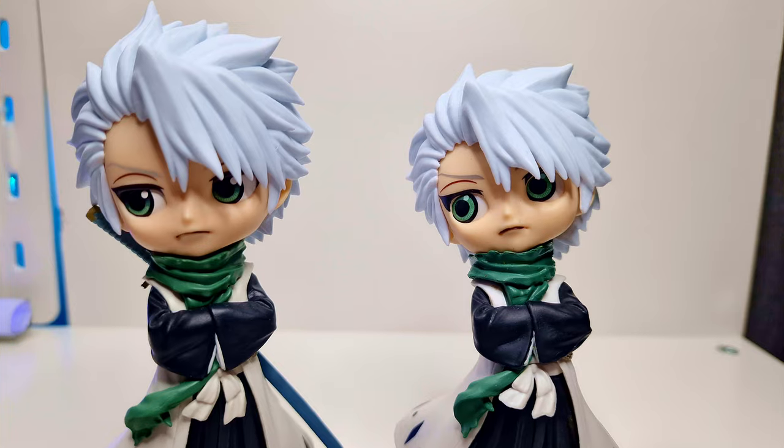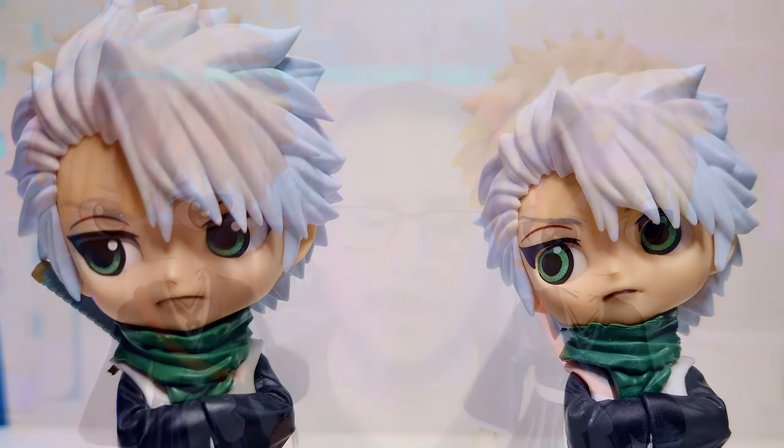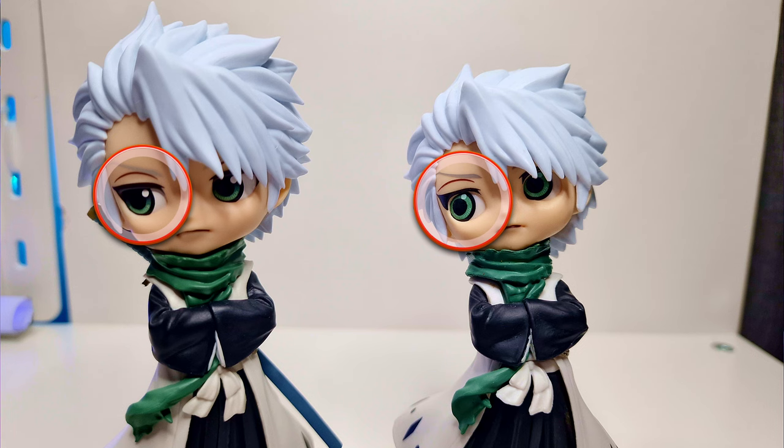Going on to the characters and the figures themselves, side by side you'll see that the fake one is a little bit shorter — only a few millimeters or so — but the head itself you can see a bit more difference in the overall size. So if we zoom in and take a closer look at the head, you'll notice a few issues as well with the paintwork and especially the eyes.